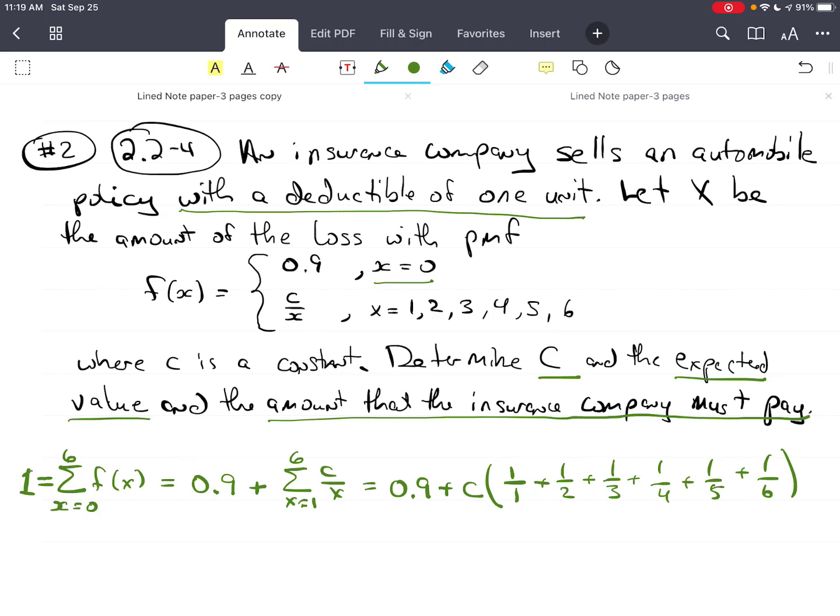So this is equal to, remember that this is still 1 over x on this side of the equal sign, is equal to 0.9 plus c times, and now it turns out that if I take 2 times 3, and then with 4, there's another 2, and then 5, and then I have 6 when I have 2 times 3. So this is the common denominator. 5 times 2 is 10. 2 times 3 is 6. 6 times 10 is 60. So 60 is our least common denominator.